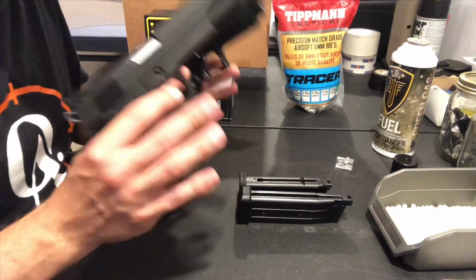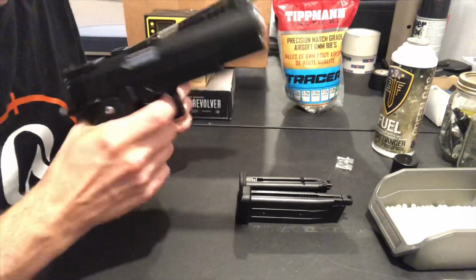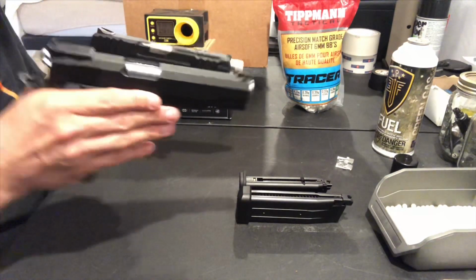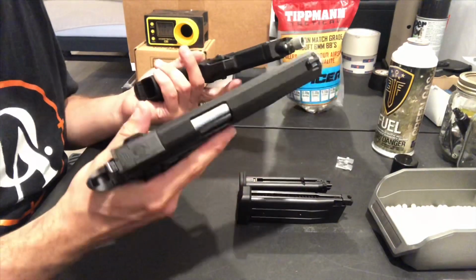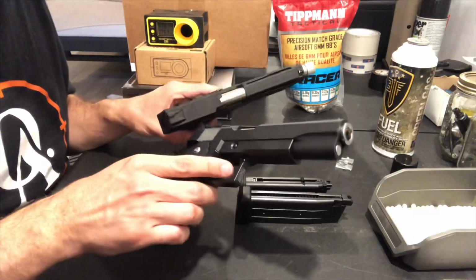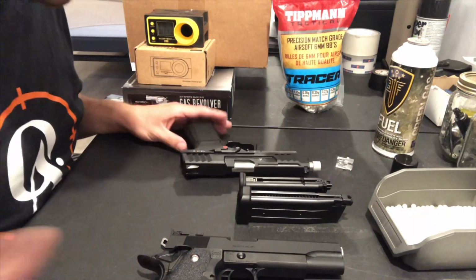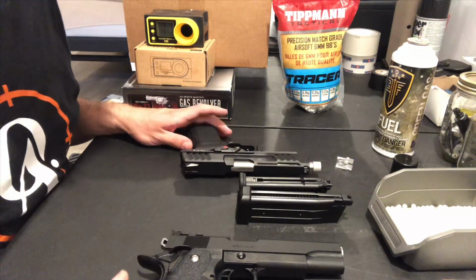Let's use first the .20 gram BBs, and we'll see how they shoot, how their grouping is at range, how they shoot with the hop-up. You know, maybe we can get more range out of one. They have completely different hop-up systems, so I'm assuming that one's going to perform better than the other. But right now, I'm actually impressed with this HiCapa. I like it. It looks good. Both pistols look good. Let's do some more testing.